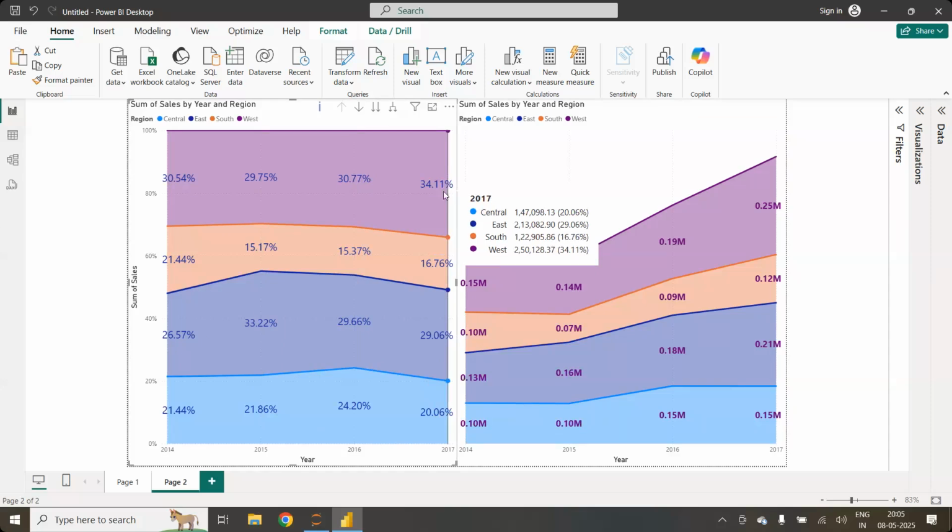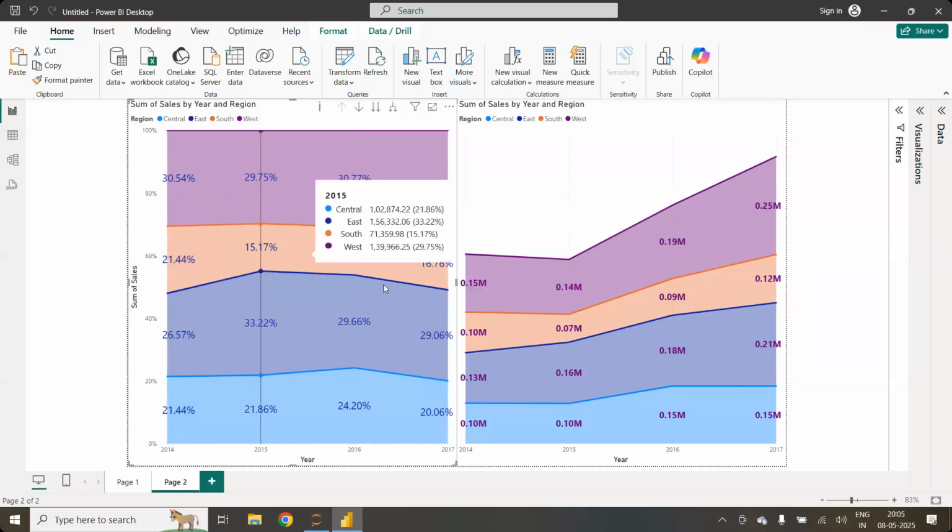Except in the 2015, every year the West is making the highest amount of revenue. Point is clear? And out of all of them, every time it is South region only, it is making the less amount of total revenue. Whether in 2014, 15, 16 and 17, in all the years, Southern region is having less amount of sales.